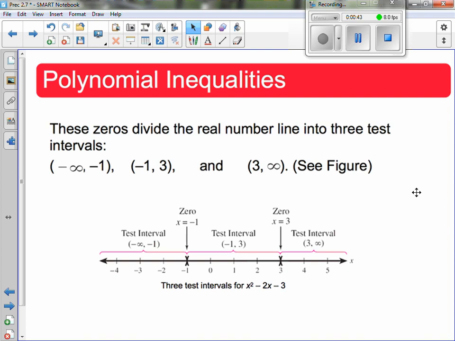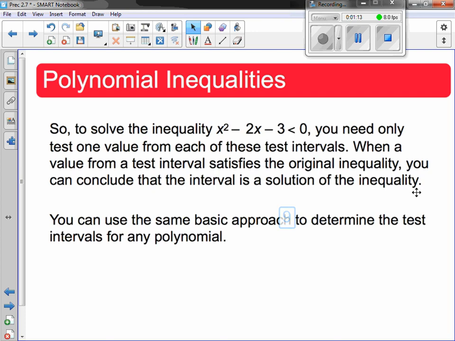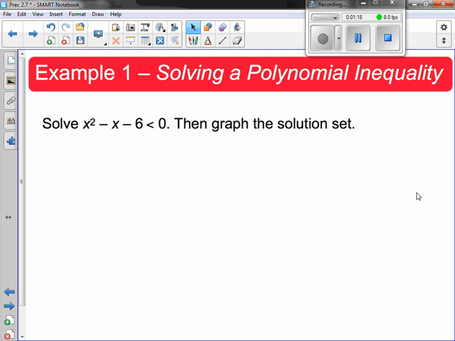negative to positive. So when we're talking about inequalities, these intervals, this function here has zeros at negative 1 and 3. So if we're looking at values for where it's positive, we're looking for where the intervals are going to be if this was a two-dimensional graph up here, yes? Or possibly looking down here, yes? This will make sense when we actually look at a problem, but the zeros are going to be key. Find all the key zeros. We'll go through this, solve this here, then graph the solution set.